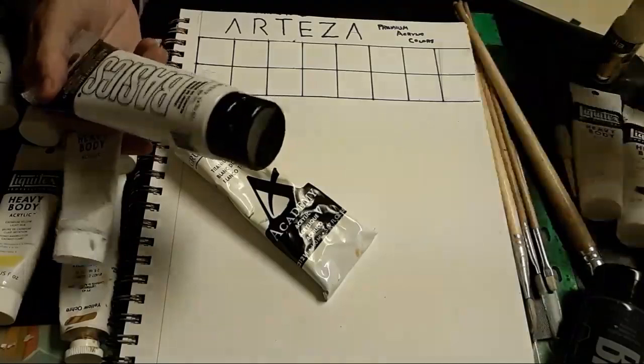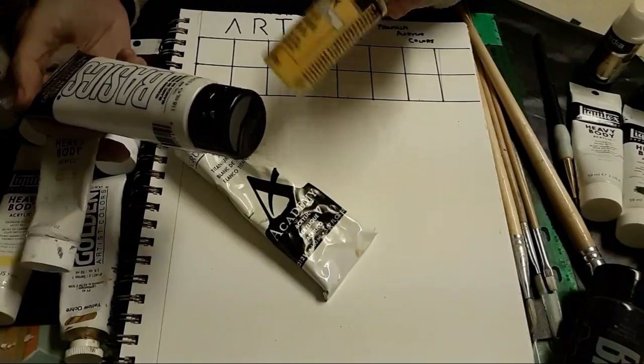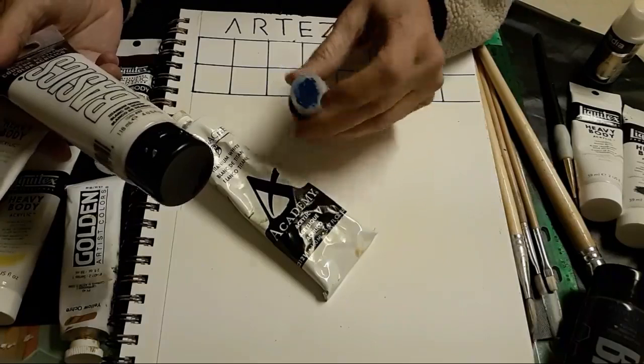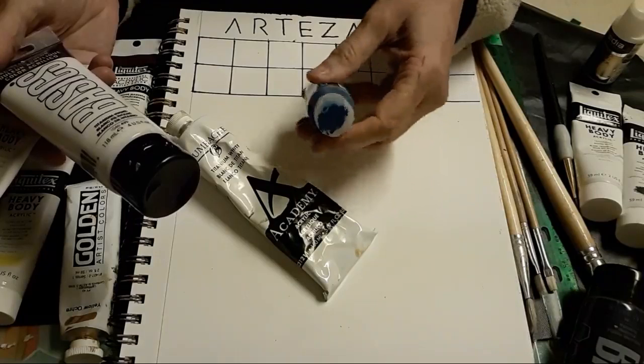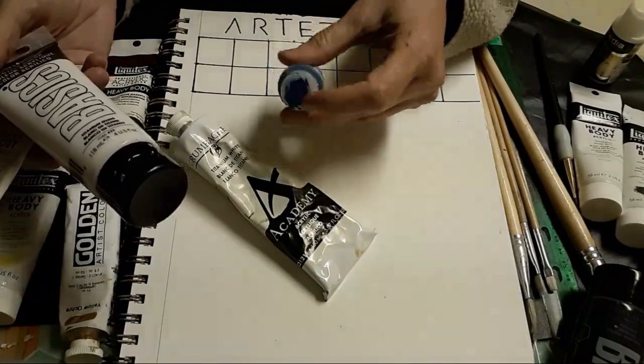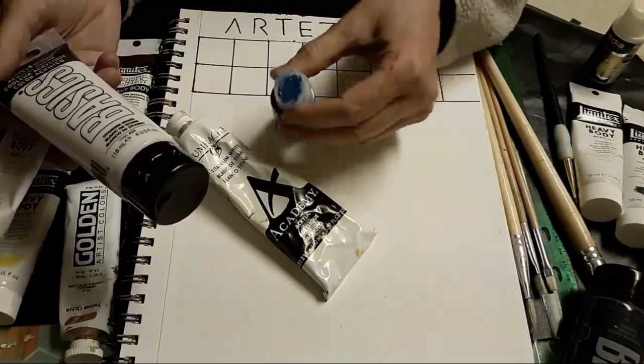I've only seen one mix that was kind of weird, and it was with the blue. There's something about the blue. There's certain blues, like this one, for instance, that when they get cold, or freezing, I think this one was possibly frozen in shipping, they tend to get lumpy and weird. You can kind of sort of use them, but you can see how lumpy it is up here on this lid. I can show it to you later, but freezing acrylic paint's not a good idea. I think that might be what happened to this one.